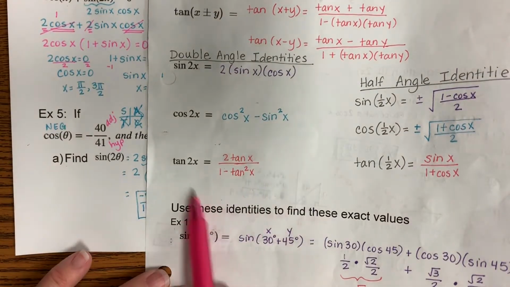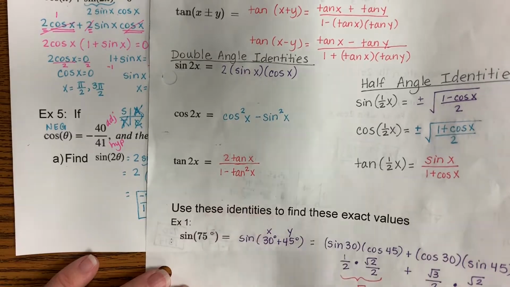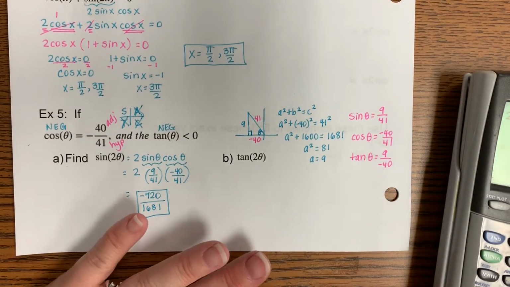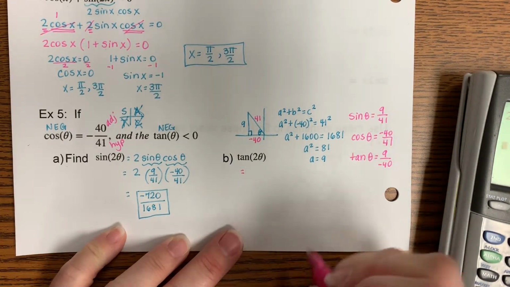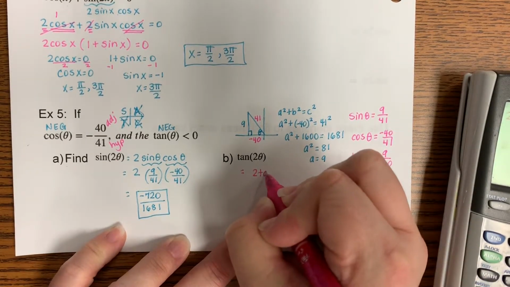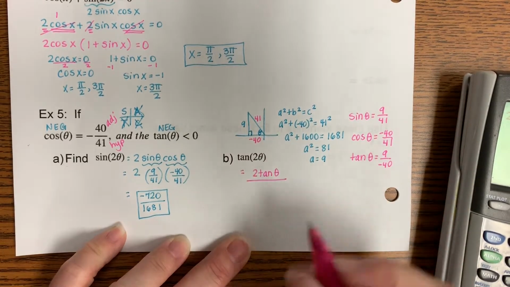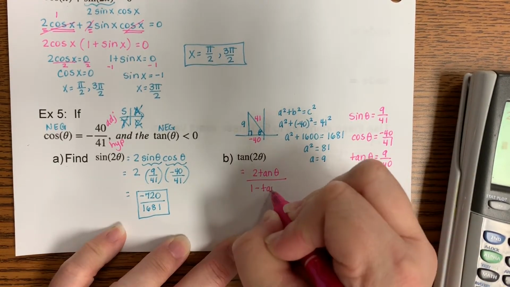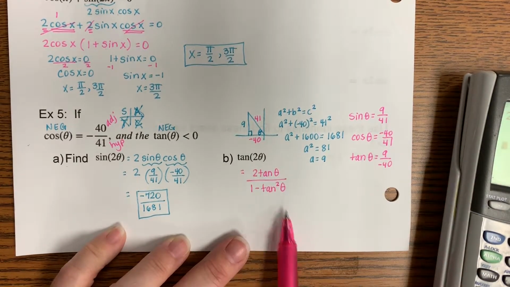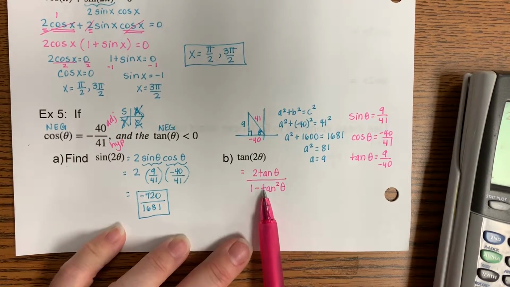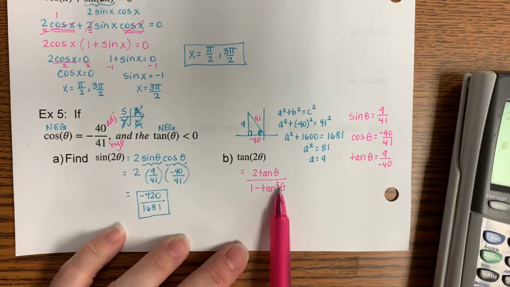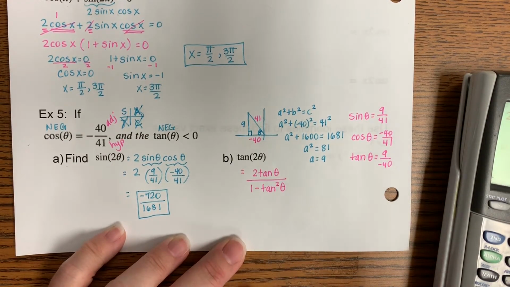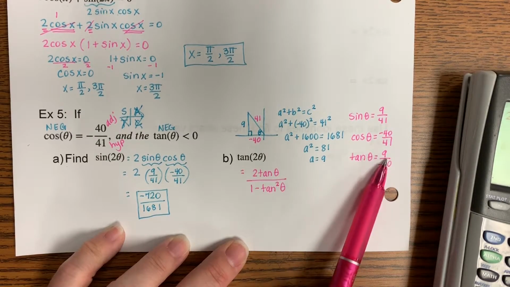We're going to be using this formula here, 2 tangent x over 1 minus tangent squared x. But actually we're going to be using theta. So this is equal to 2 tangent theta over 1 minus tangent squared theta. This little square here sometimes scares students. Don't be scared of the square that's in there. You're still just going to plug in what tangent is, and then whatever we get, we're just going to square that. So don't let the square worry you. Just go ahead and square whatever tangent theta is.